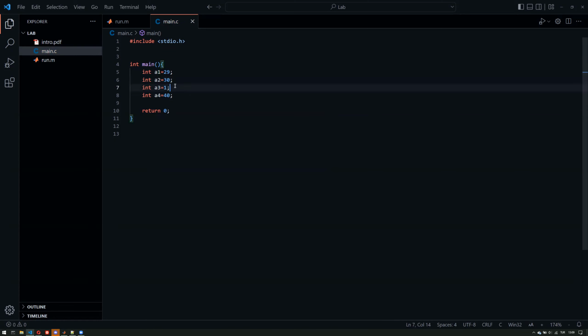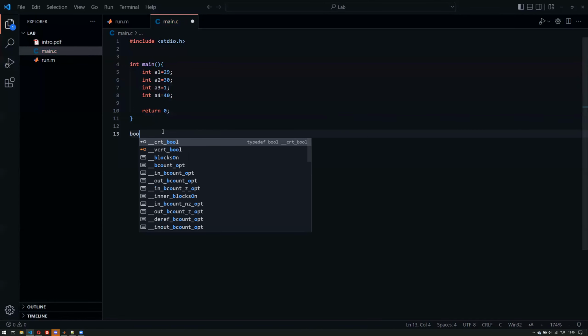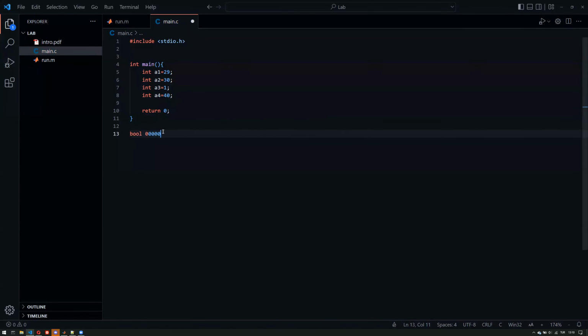Since it is basically the same, if you have logical 1 or Boolean 1, it's still something like this in machine language. There should be 32 digits here, but you get the idea. There will be 31 zeros and just a 1 in the memory, in RAM, on the computer.